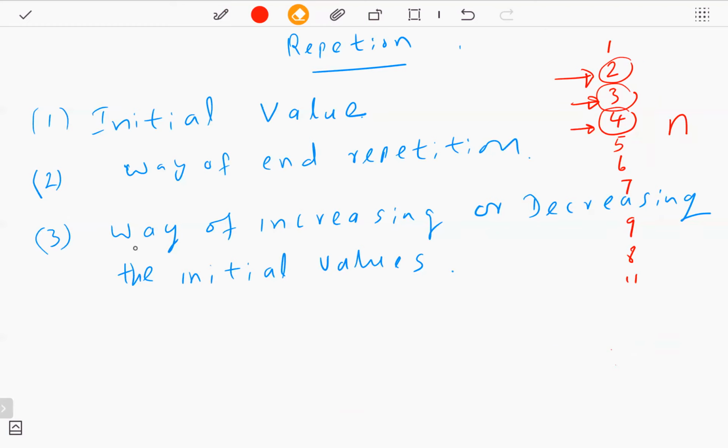Right, now write down these 3 factors. First one, initial value. Second one, way of ending repetitions.